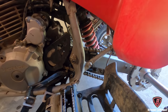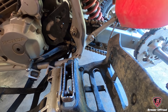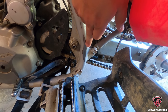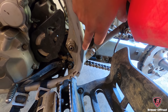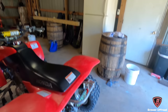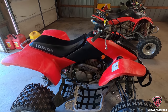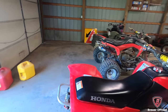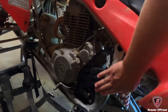Another thing a lot of guys don't look for is here on the side of the frame — where paint gets rubbed off, it'll kind of tell you how much the four-wheeler has been ridden. That's a moderate wear. Whoever had this before me didn't ride it a whole lot, and most of this wear looks pretty new so it's probably from me. Just because a quad's been ridden a lot doesn't mean it's a bad quad — it just kind of gives you an idea of the hours on it.